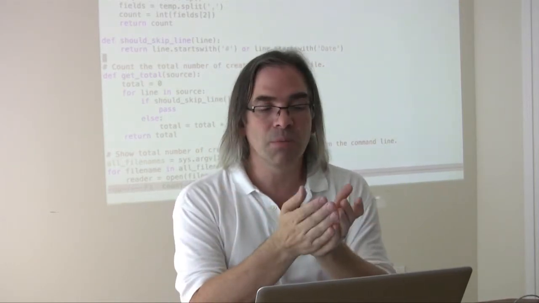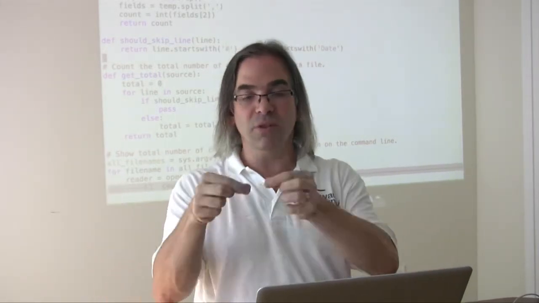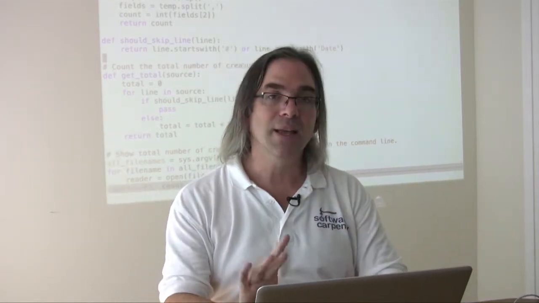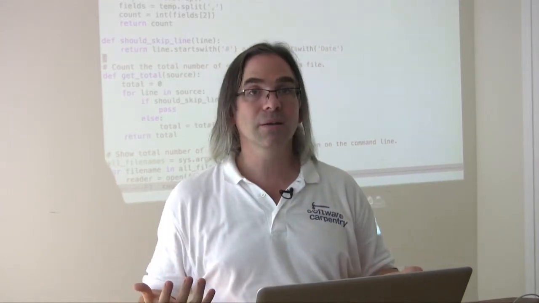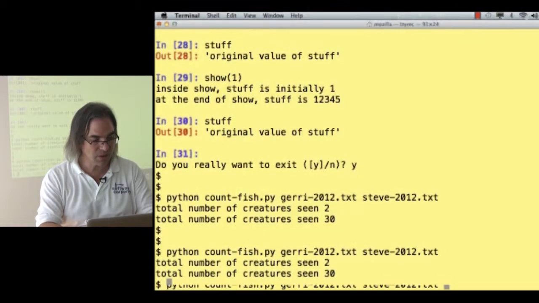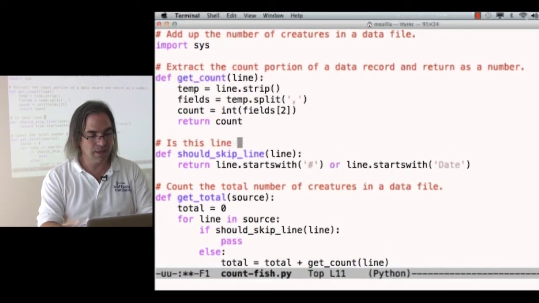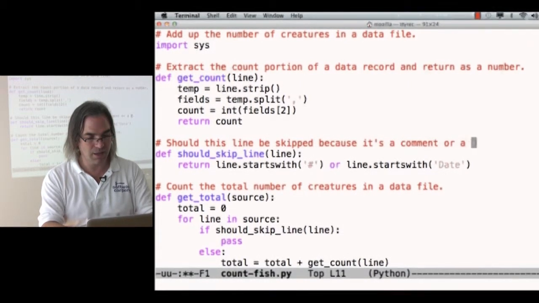Just as if I decide to go from an electromechanical capacitor to some sort of solid-state capacitor, all I really need to know in my circuit is the capacitance and whether the leads will fit into the little holes in the breadboard. I don't need to think about the internals of the capacitor. I've got a component, and I can swap it out for other reasons, modify it, do whatever I want, and nothing else should have to change. That's the test of good design, whether every logical change only requires changes in one place in the code. Let's see if this still works. Yes, it does. Okay, I need to add, should this line be skipped because it's a comment or a title comment?